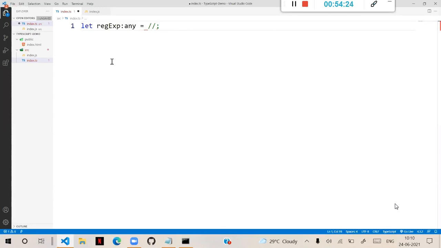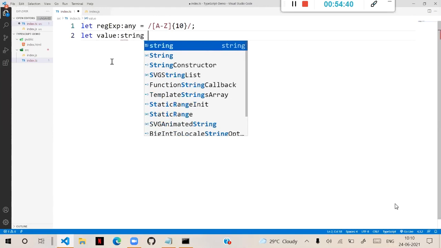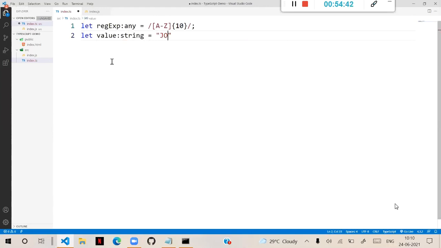And you know regular expressions. Suppose a-z10. You have learned how to write regular expressions in HTML and JavaScript. And if I want to verify, let value be a string type, like John.